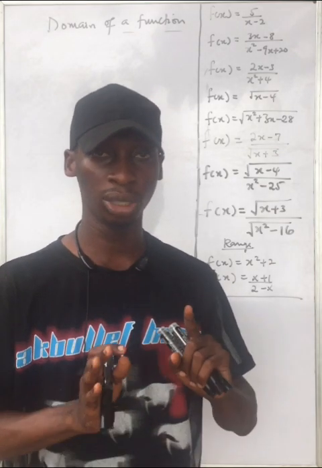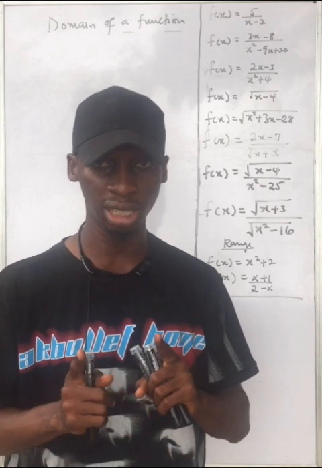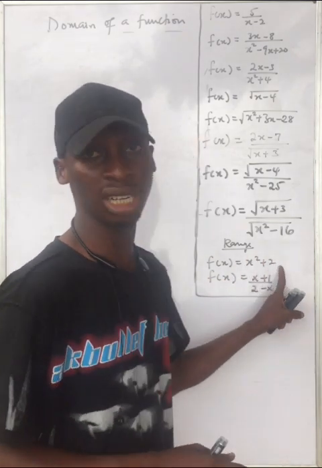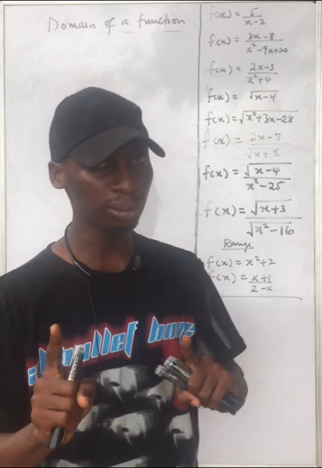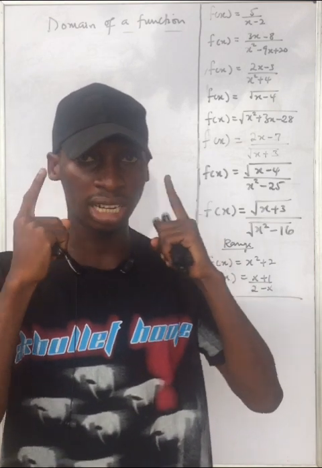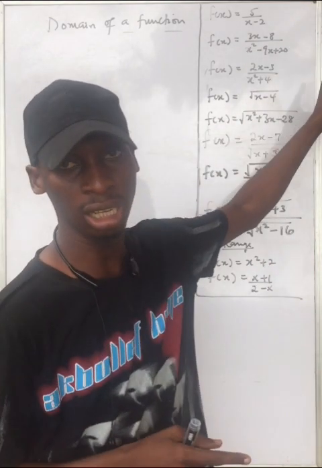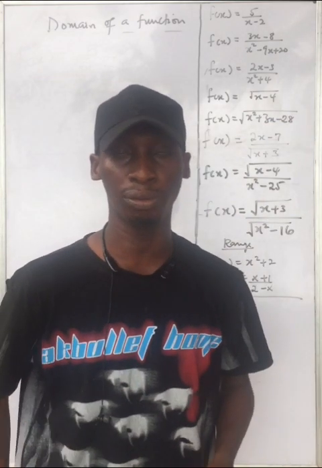Simply because to get the range of a function, you need to find the inverse of that function and find the domain of the inverse. That means we need a concept. We need an idea of what the domain is. So shall we see how to find the domain of functions?